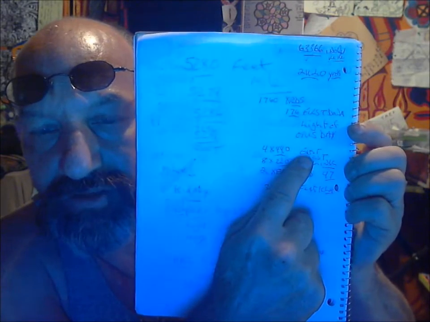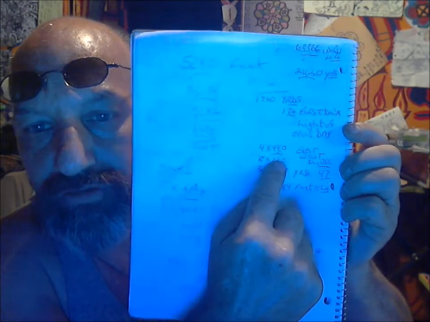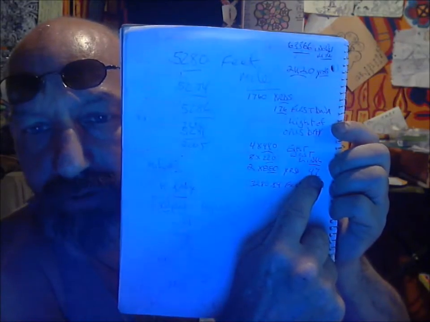440 by 4, 1776. 444 by 4 is 1776. 222 by 8 is 1776. And 2 times 88 is 1776. The linkage is the power in the moon.